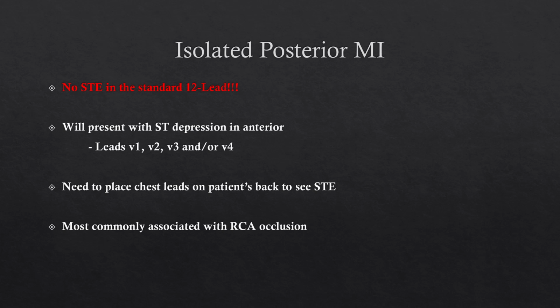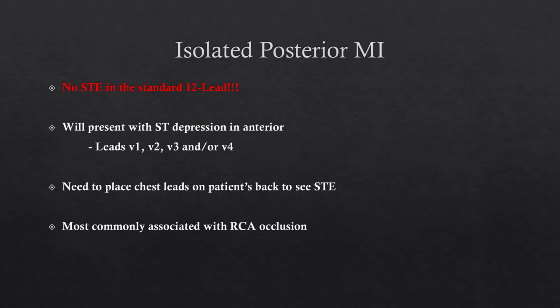So when we're talking about the isolated posterior, this occurs in around 3 to 5% of patients. There is no ST elevation in the standard 12 lead. The most common warning sign, again, it's a posterior STEMI, so what you will see is the shadow of it. You will see the reciprocal, and posterior is a fancy word for back, so if you have ST elevation on the back, you're going to have ST depression in the front. So any isolated ST depression in V1, V2, V3, and or V4, it's a good indication that you should probably put some leads on the back and rule out.